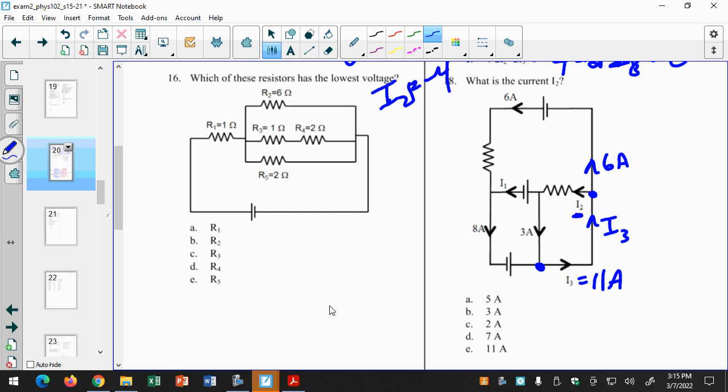You see these two currents right here, this 3 and this 8, come together here to form 11 amps, and then that 11 amps is I3. This I3 comes up, I get 6 amps that are diverted, so I2 then is 5 amps. That's right. So don't worry about the resistors. I don't give any values there. We'll look at another one that's a little more difficult in a more recent exam, okay?